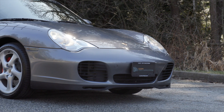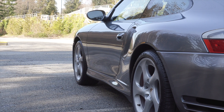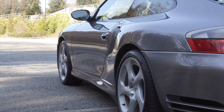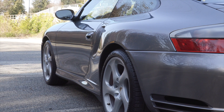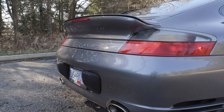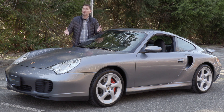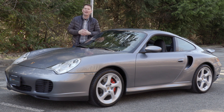This car is absolutely flawless. It's 20 years old, doesn't even have 40,000 kilometers on the clock, and just look at the bodywork — it's straight as a pin. It's a local Vancouver car, fully serviced and ready to go. This is the kind of car you want to buy. You don't want to buy an older car and have to plow a bunch of money into it to end up looking like this. Just spend the money, save more, and buy a good example.